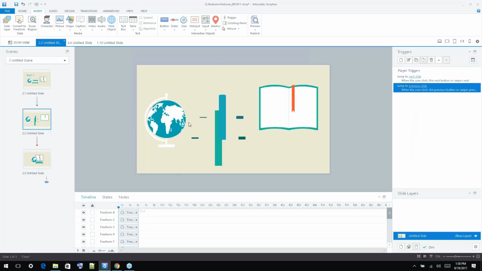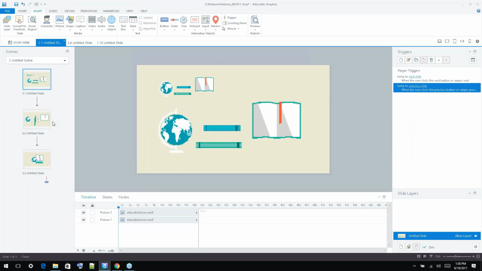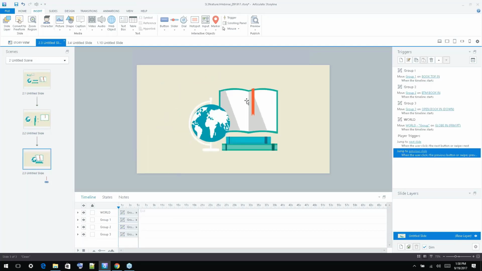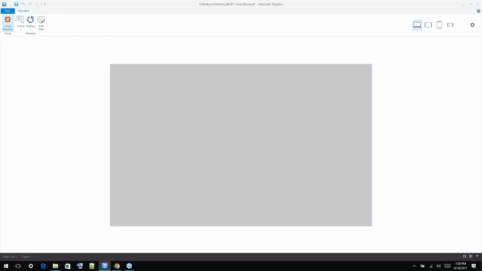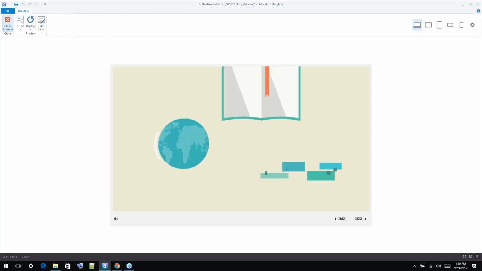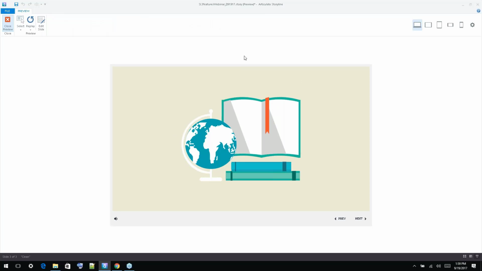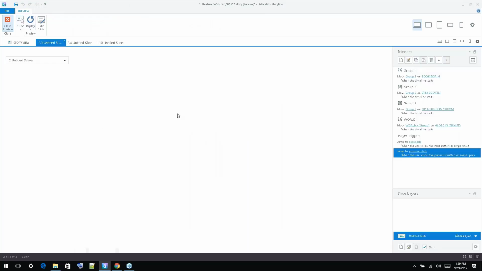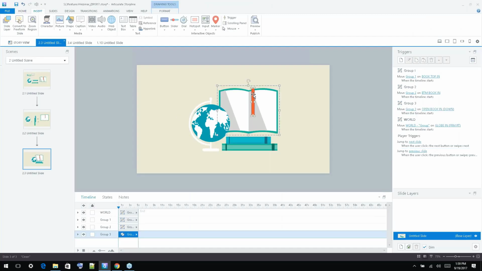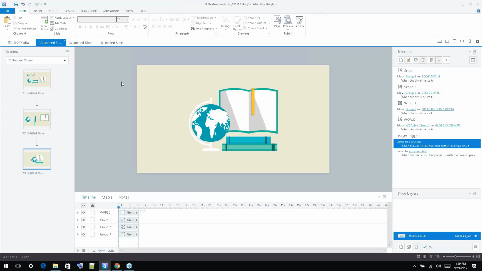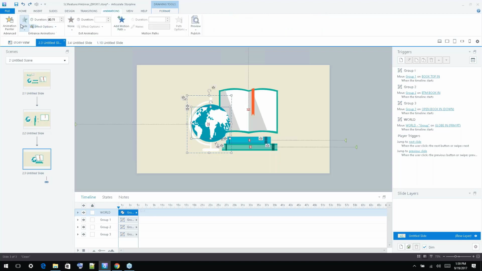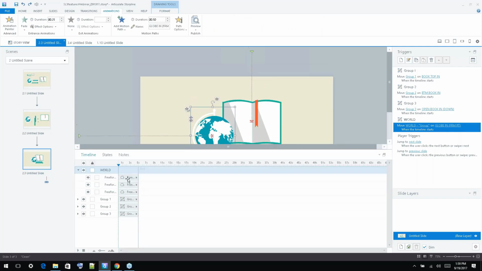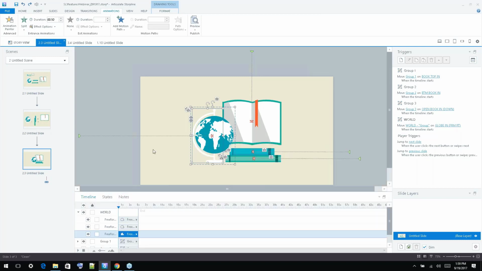So I basically took these shapes that came out of this raster graphic that we broke apart, rearranged them onto the screen the way that I wanted, and then added some animation to them individually and as a group to enter onto the screen. If at any time I decide that I want to change the color of any of these objects, it's a simple click of a button. If I want to add animations to the individual objects in these custom shape groups, I can do exactly that by selecting the individual freeform shape that Storyline created and editing it.